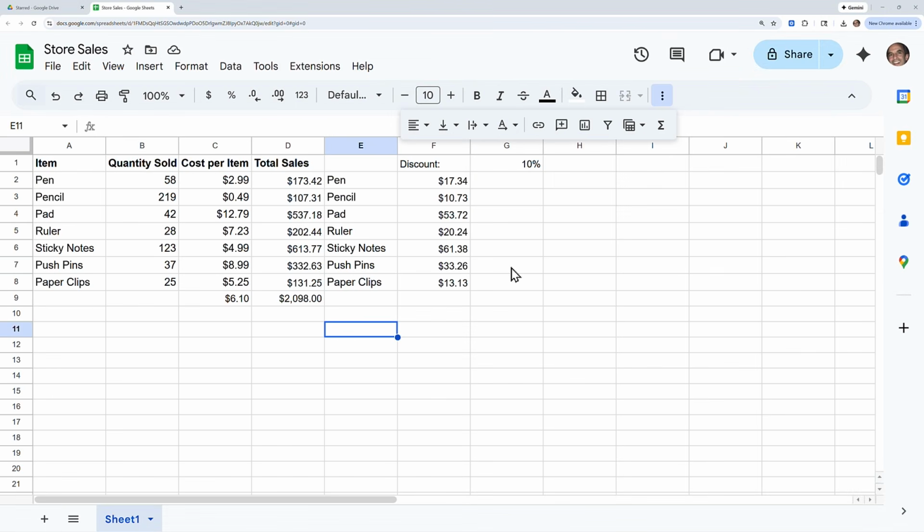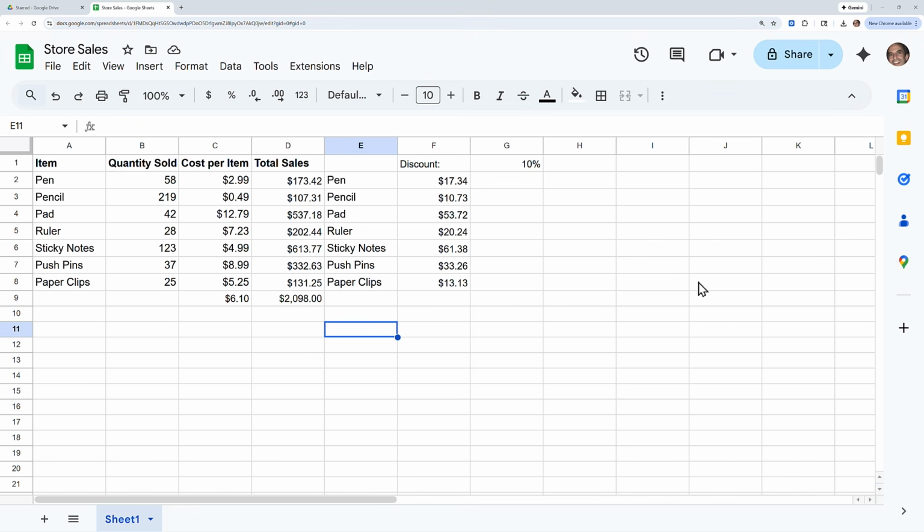At this point, your spreadsheet should look like mine and should be made up of the raw data and some formulas and functions. If you do not have your spreadsheet up to this point, feel free to go ahead and download the practice file. And what you'll have to do to get it into Google Sheets is to open up a new blank Google Sheet on your Google Drive and then import the practice file.